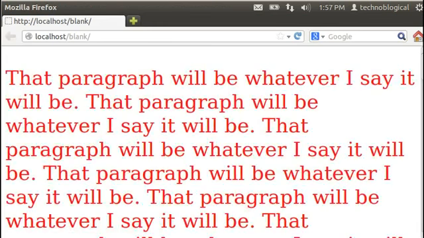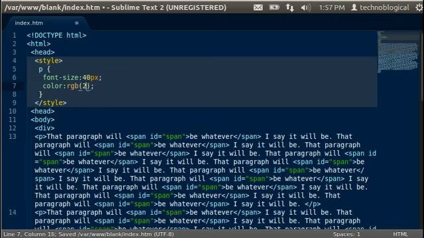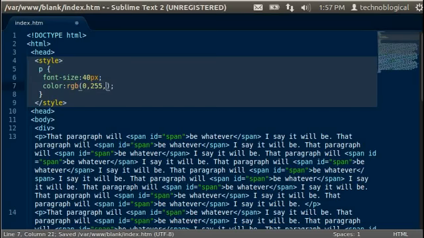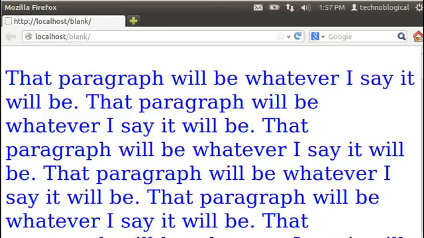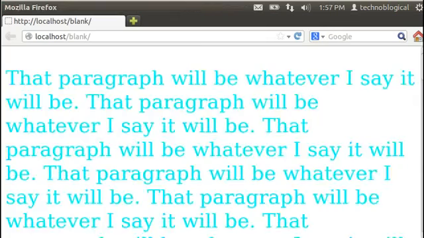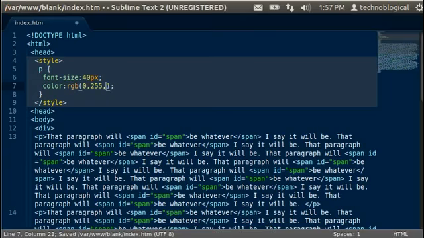Save that, and that'll be red. 0, 255, 0. Green, 0, 0, 255, blue, or some combination thereof, whatever that is.